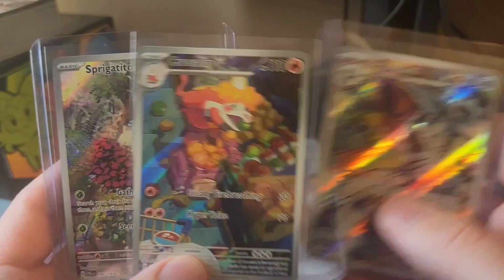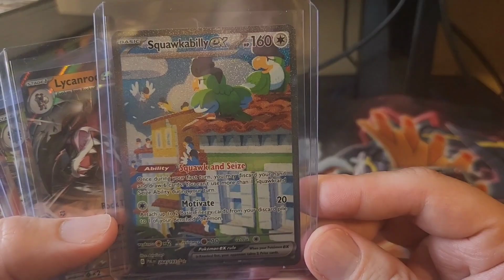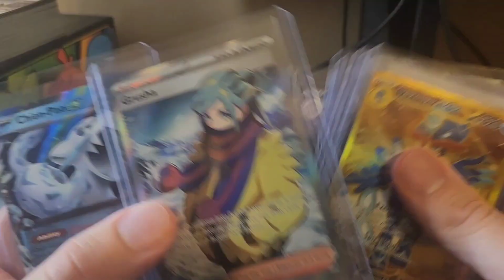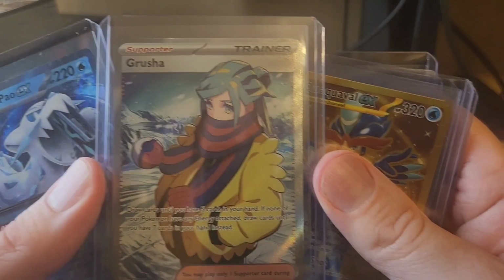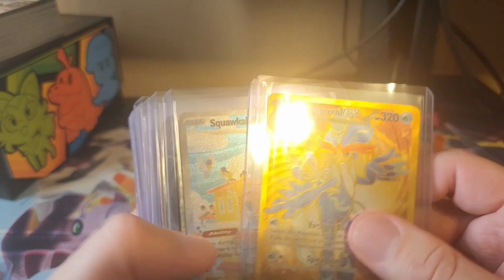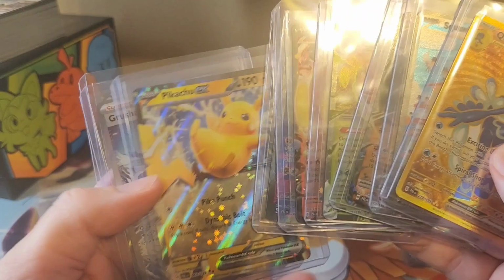And then we also got the Squawkabilly EX Special Illustration Rare. That was pretty awesome. We got the Quaquaval EX Gold card. We got a Full Art Grusha Supporter card. Chien Pao EX. Let's see. Lycanroc, Fortress, Chiyu EX. Annihilape, Pikachu. So, I mean, this opening turned out still to be pretty cool. We got some really good stuff. So yeah, that's pretty awesome.